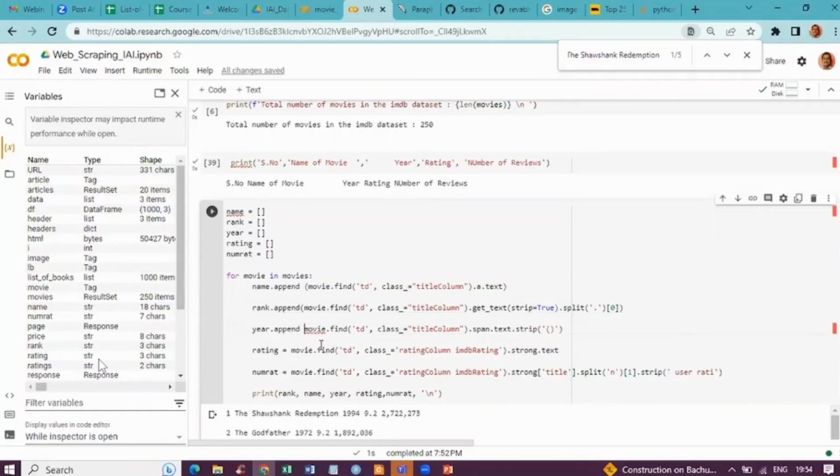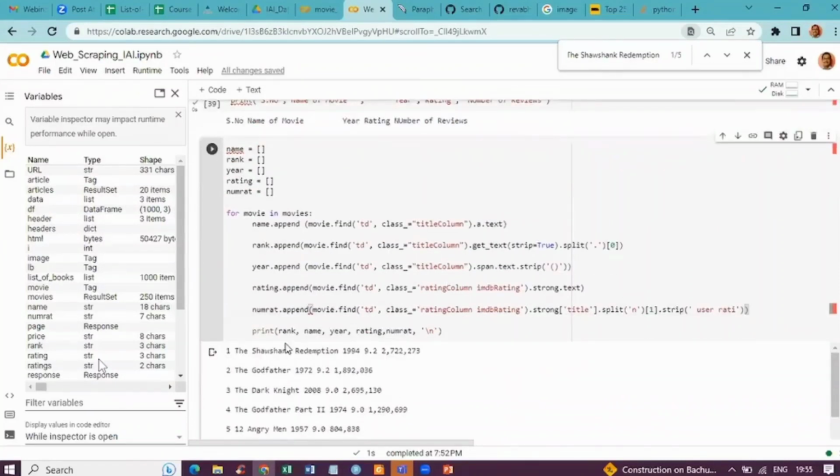Agreed? Let us see if this works or not. Okay, so I'll not do a simple printing.